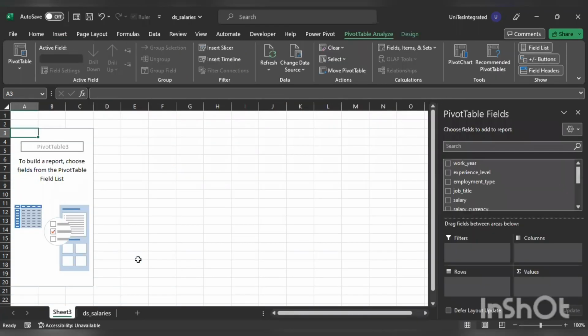Okay, so this is our pivot table interface. You can see here pivot table 3 on the left. On the right-hand side, you see pivot table fields. The fields include all the titles in the columns of the data set that you have. You can see we have work year, experience level, employment level.